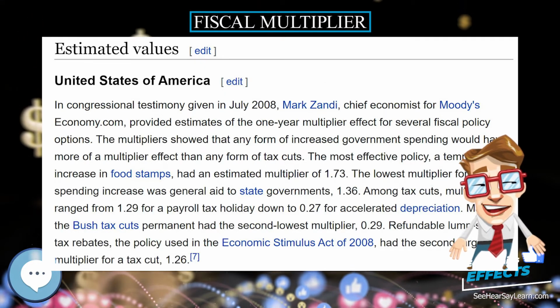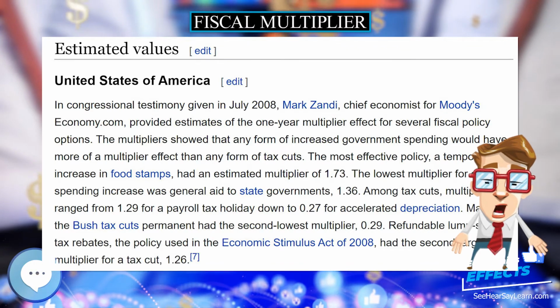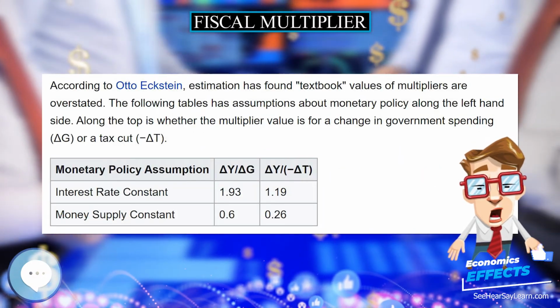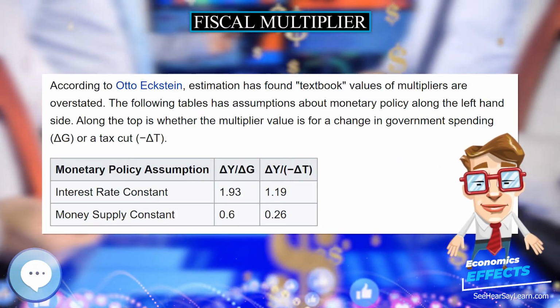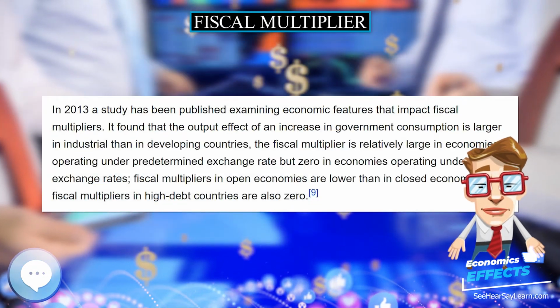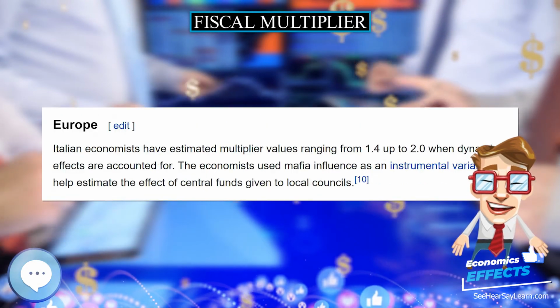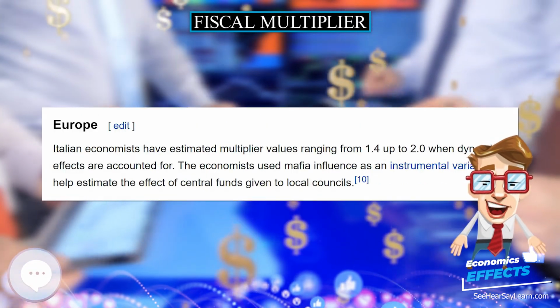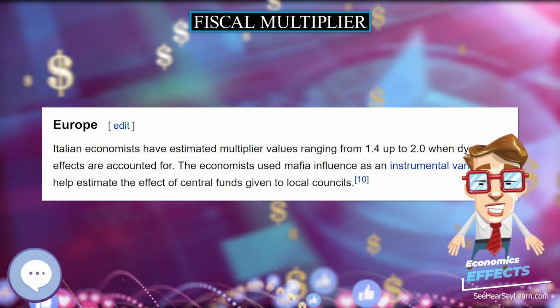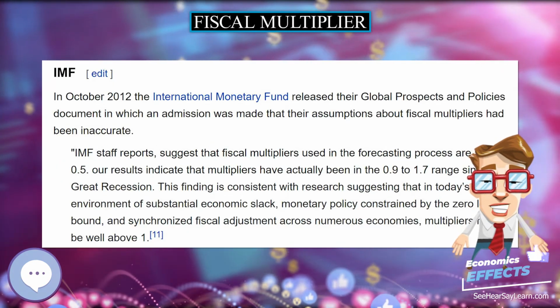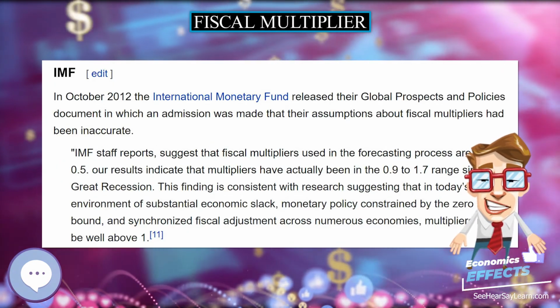The following values are theoretical values based on simplified models that assume, for example, no changes in interest rates or the price level resulting from the fiscal action. The empirical values corresponding to the reality have been found to be lower, see below. In the following examples, the multiplier is the right-hand side of the equation without the first component.